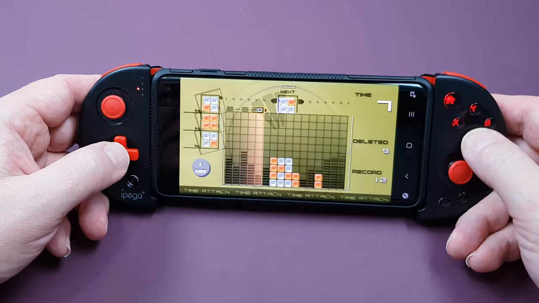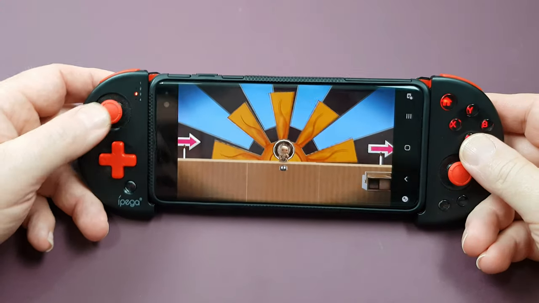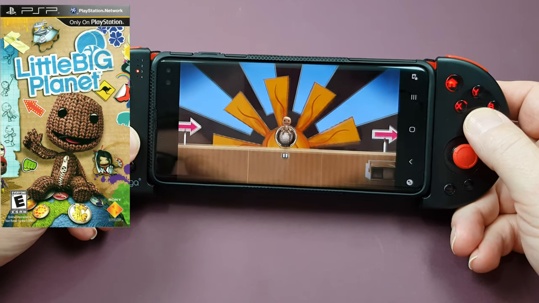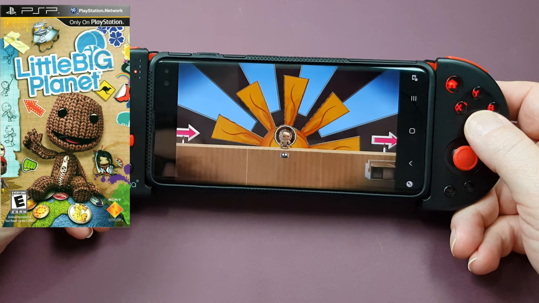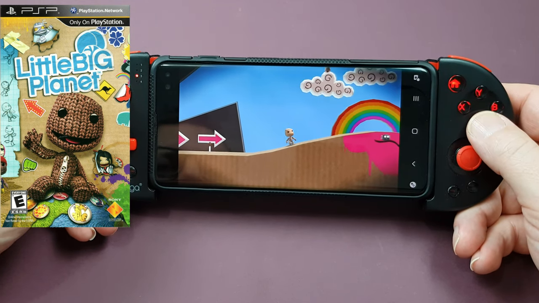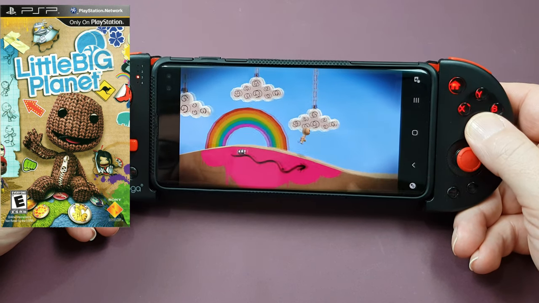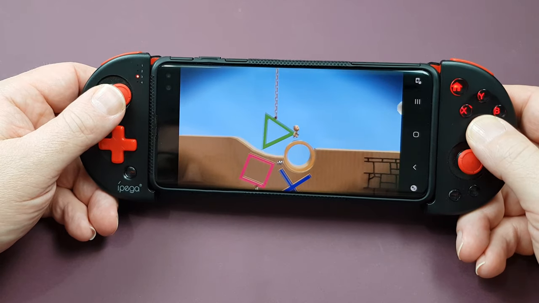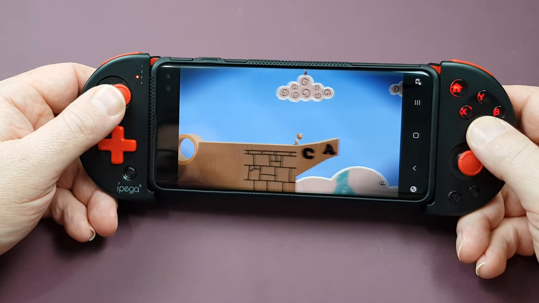And that's Lumines. So the next game we're going to look at is Little Big Planet. That's the little sack boy guy there. The narrator you can hear is Mr. Stephen Fry. Very, very good fun, this.